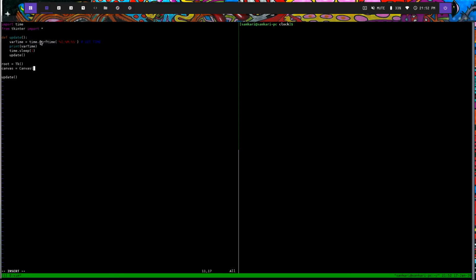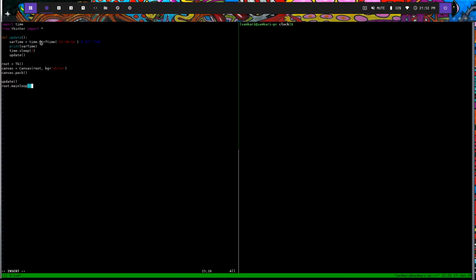And inside this canvas, we're going to call the root, and we're going to make the background black because I plan on making the text white, and I figure it'll be easy to see. And then we're going to call canvas.pack. Let's see, and then after our update, we're going to call root.mainloop.